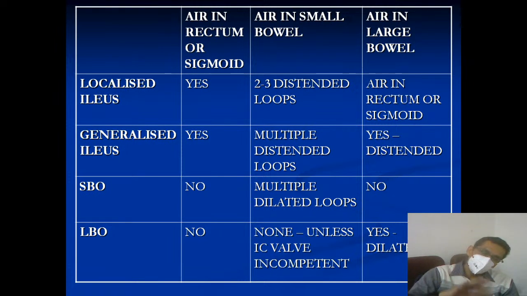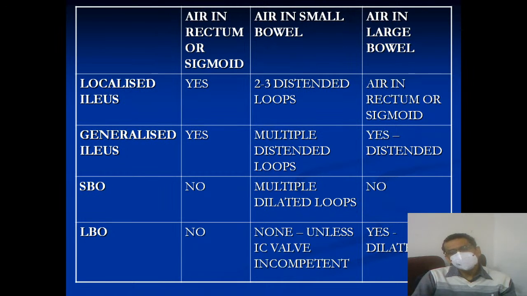But if you make the patient prone, just by sheer anatomy, since the rectum is just adjacent to the sacrum, in the pre-sacral space, in the prone position it becomes the most non-dependent part of the pelvis, right? So any air, if it is present even in the distal sigmoid, would go into the rectum. And if you see air in the rectum, you can tell that there is no complete bowel obstruction, because air is going up right till the rectum. There cannot be obstruction proximal in the bowel.